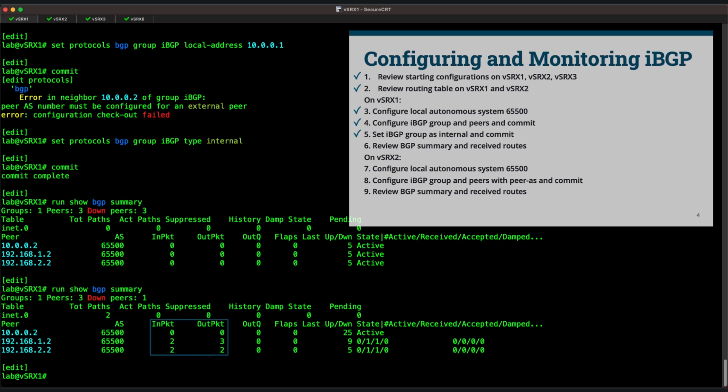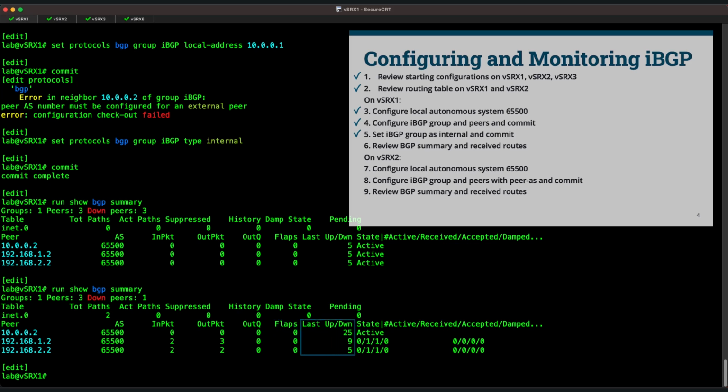The following two columns show how many BGP packets have been sent and received for each peer. Then we have the out queue of BGP update packets, which are queued to be sent to the peer. The flaps column would show how many transitions from established to not established that this peer has seen.